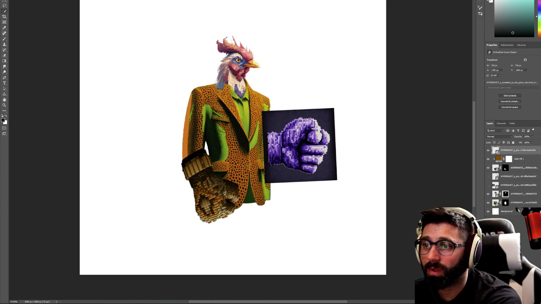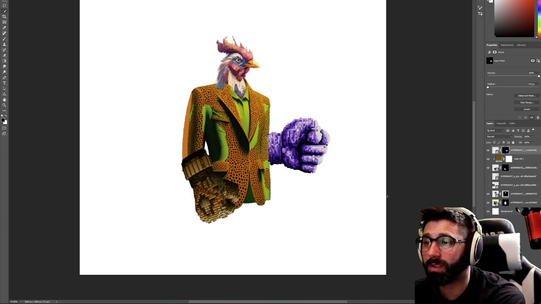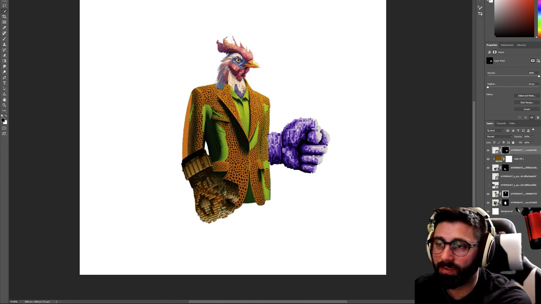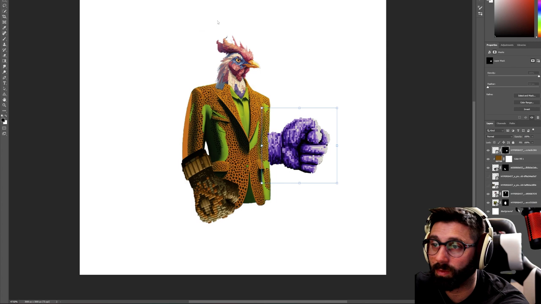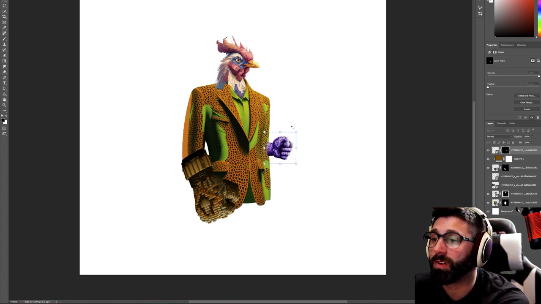Cool. That's cool. And we are going to basically create a mask there. Boom. Nice. We've got our little fist. Now this fist is supposed to be smaller than the other fist, so we're going to resize this down to be a normal size fist.